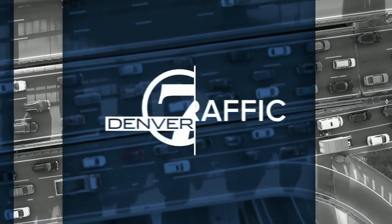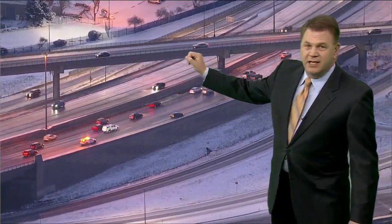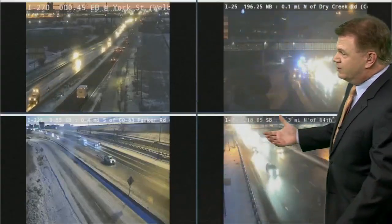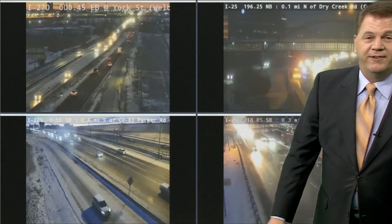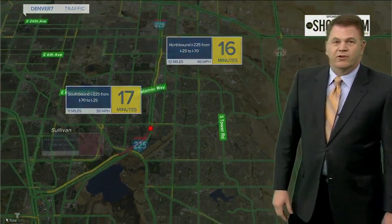We have those deceptively icy conditions — it looks wet, it just looks okay like you can go 70 miles an hour, but you can't because there are still a lot of icy spots. Here's one of them: the southbound side of I-25 right after Santa Fe before you get to Broadway. That's the Santa Fe overpass to northbound 25. You can see a crash off to the right — a lot of left-lane spinouts. Looking at the quad split, there's a crash down near the Denver Tech Center, northbound I-25 at Dry Creek. On 270, we had a bad crash that closed things down for a bit near I-70. On 225, the latest crash on the map is southbound after I-25 before Parker Road.